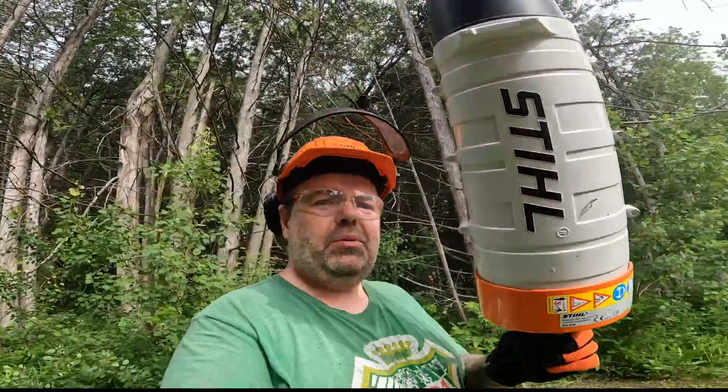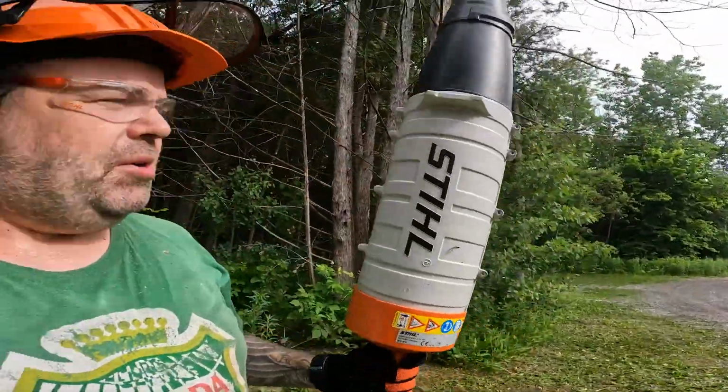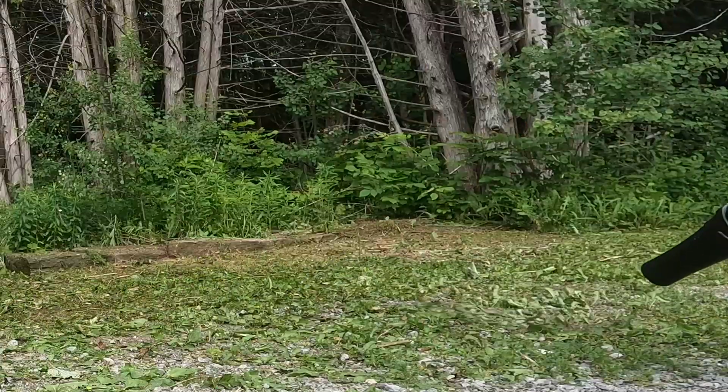Next, we're going to be using the OG attachment that we got with the Kombi. I don't know if I can fit it in a frame here. This is the blower.